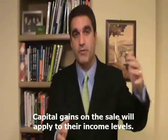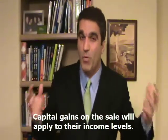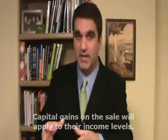The other key thing is, remember, you can take the tax credit off your 2009 taxes. The point is, if they sell in 2010 that house that they have all that equity in, they're going to get capital gains. The capital gains are going to drive them over the income guidelines. But if their income for 2009 was below the income limitations, they can sell the home in 2010, take the tax credit off the 2009 tax returns, even though they have a massive capital gain in 2010, and they can get a little extra with the tax credit on the home that they do buy for themselves.